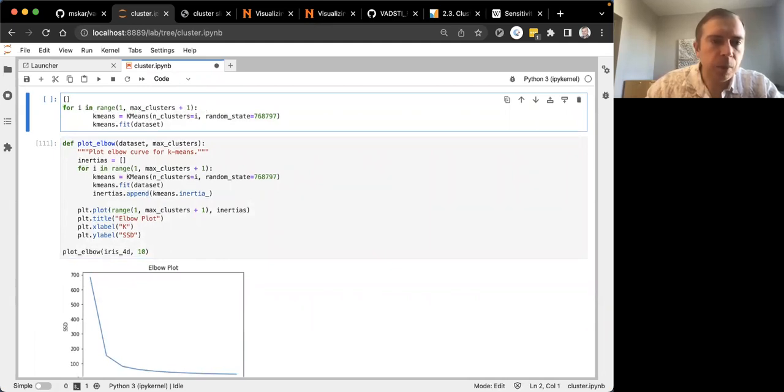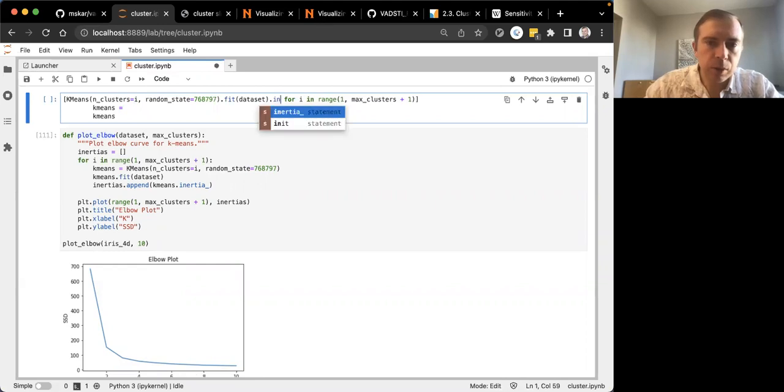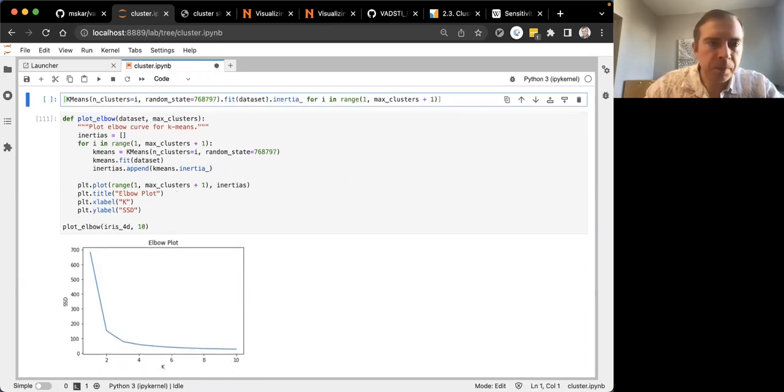So what I would want to do is take this iteration logic from our for loop, take our k-means, fit it to the data set, and then pull out the inertia. And that's it.